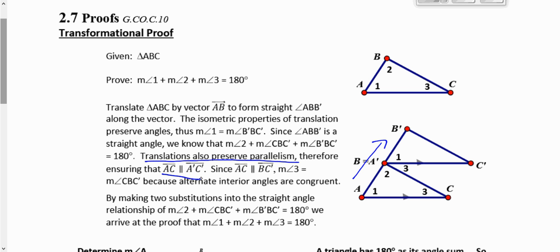So we have angle 1, 2, and 3 here, right? Now look at here. After we translate it, do we see these 3 angles right here? What do they form? They form a line. What do they add up to? 180. 180 degrees, right? So 2 and 3 and 1 add to 180 degrees. With me? Let me ask you this, though.